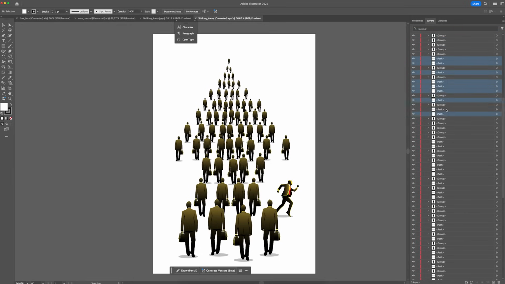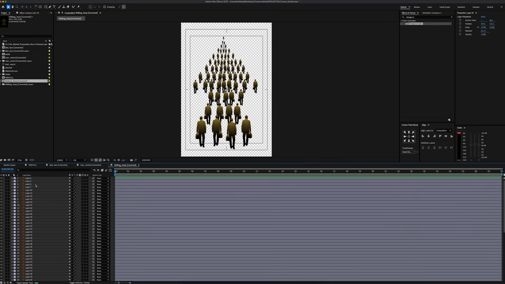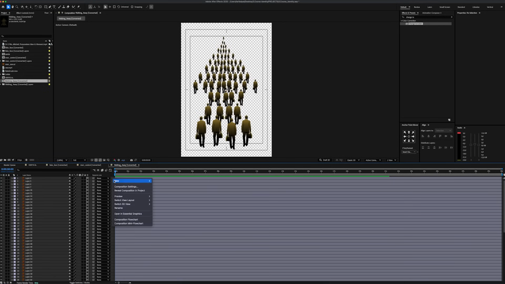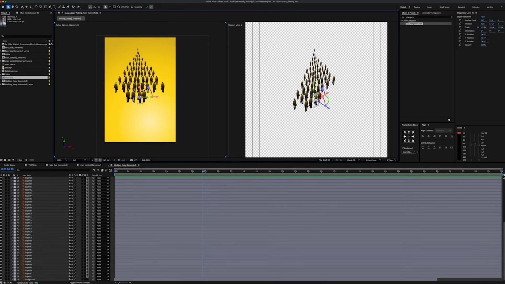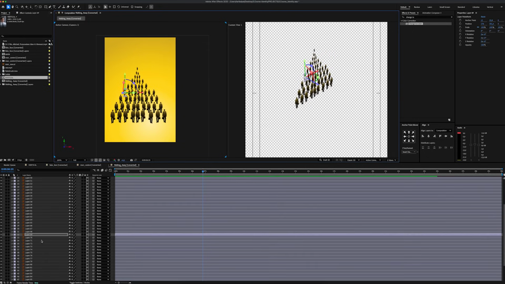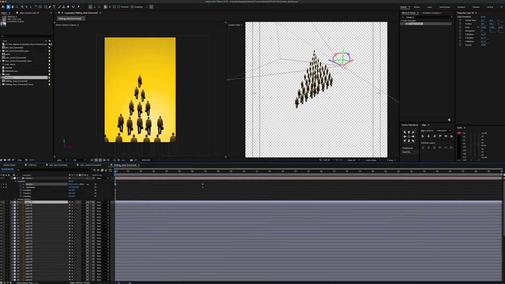The first thing we'll do is separate all the character layers so we can import them into After Effects and control each one. Now the first thing I do is select all the layers and activate 3D. Then right click, create a new camera and open top view. So we're gonna remove all the unnecessary layers and after that it's gonna become a grid triangle shape. Then let's add position and orientation keyframes to our camera layer and zoom in all the way.